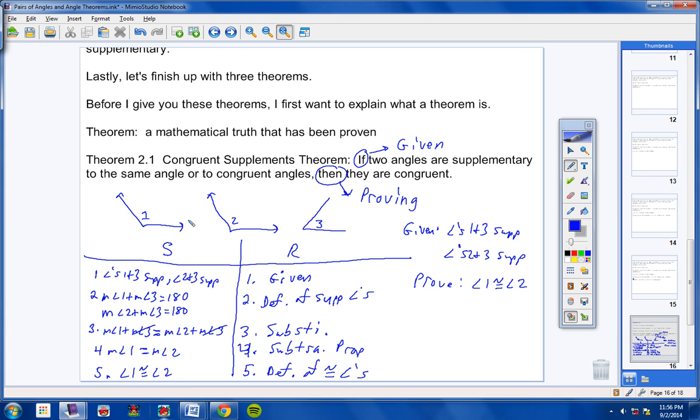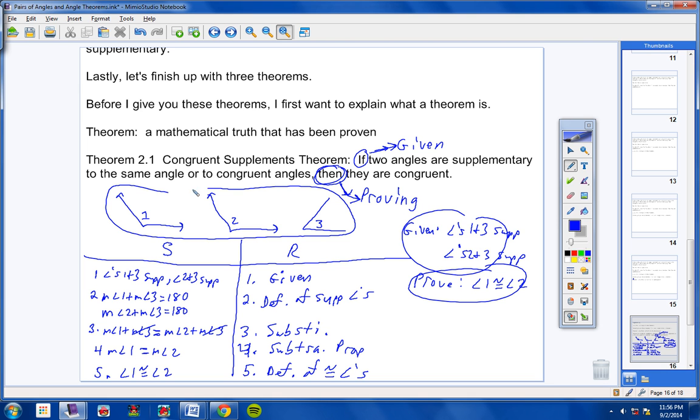So let's go over this again. You don't have to copy this down. I'm just trying to slowly introduce you to these proofs, okay? The main thing I want you to remember or learn is the if part is always your given, and the then part is always your proof part. You write down your given from your if part, you write down your proof part from your then part, and then you do the proof. And you can include a little diagram like I did, which you usually should do. It makes it more helpful, okay? All right, let's finish this up.